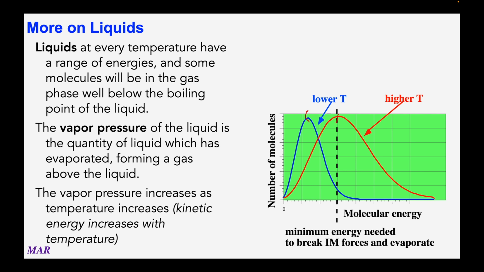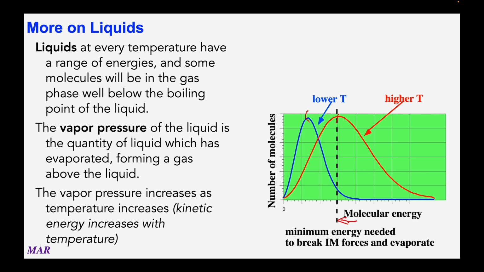They have an average energy, which I just highlighted there with my pen, but there's going to be ones with less energy and ones with more energy. And it doesn't matter the temperature. So the blue line is the colder temperature and the red line is the warmer temperature. So you still have cold molecules in both, and even at the colder temperature, you have some warmer molecules. But what's different here is that in this graph, we have this dotted line, and that dotted line represents the minimum energy needed to break those intermolecular forces and evaporate the liquid.